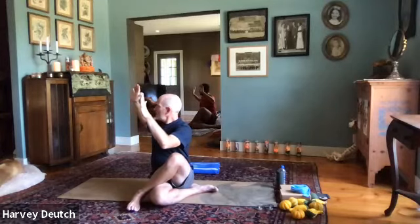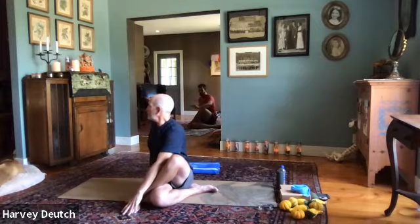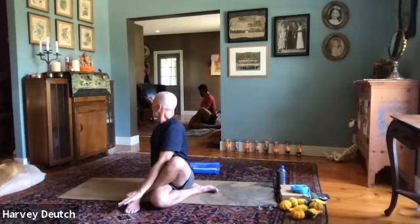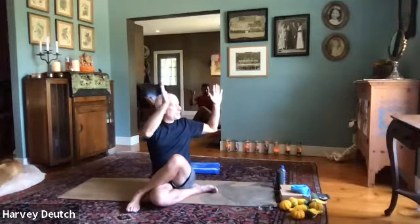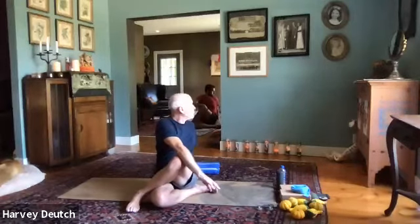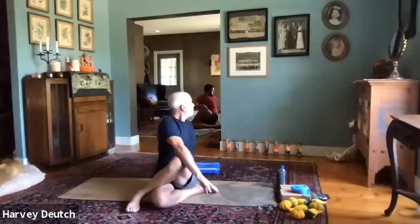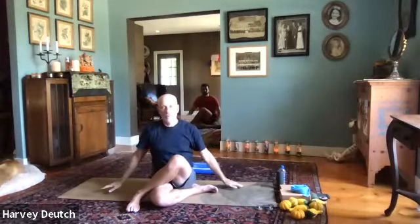When you've gone as far as you can with your muscles, release your arms. Your left elbow will go inside of that left knee. The right hand will help to pull you into a bit more rotation. Anchored left big toe to the ground. Inhale back through center. On the exhale, left hand turn, muscles. And release the arms. Rotate. Inhale back through center, release your hands.